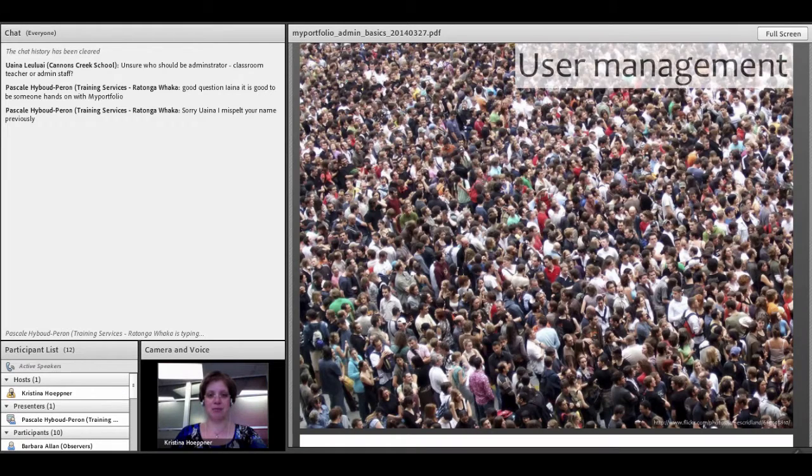So your obligations are primarily user management. User management is handed over to schools on MyPortfolio because it is found that schools know their users best and therefore also know who should have access to MyPortfolio and who shouldn't. So new students can be added, old students can be removed from an institution, and teachers added, made staff members on MyPortfolio and the like. And because you know who is going to your school, this is a very good task for schools to take care of instead of handing that over to the ministry.